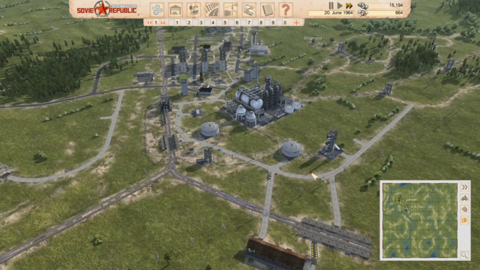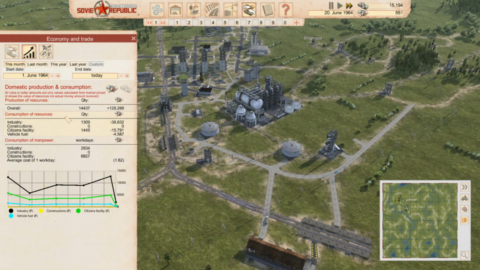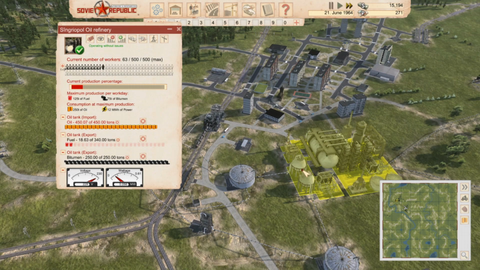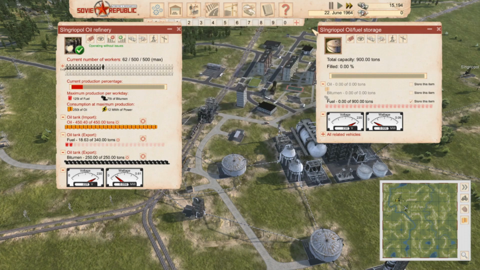Not the warehouse. What else is... It's just not telling me. Industry telling us vehicle fuel as well. We haven't got any fuel in here. It could well be that. This has gone up now, which is good. So we're producing fuel a lot quicker. You should be filling up. You are, and you should be filling up. You're not. Is that because operating without issues? Oh, it's filling slowly. Bitumen fuel isn't. Wonder why that isn't filling up.